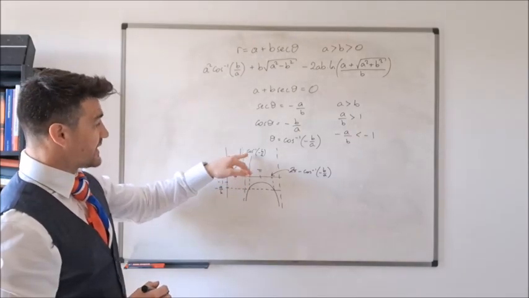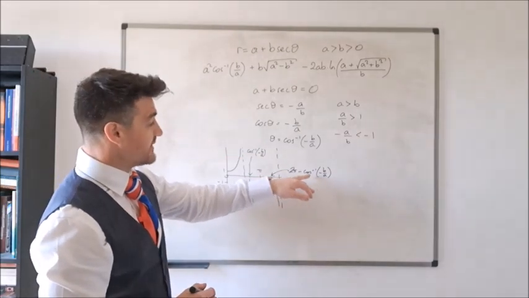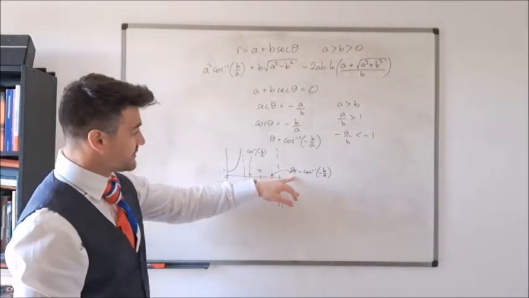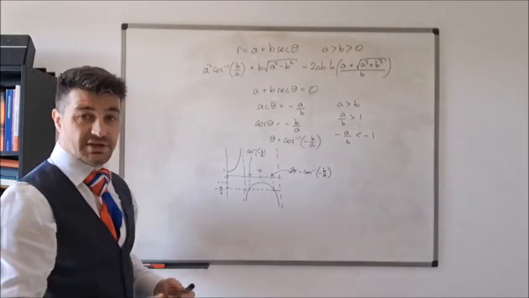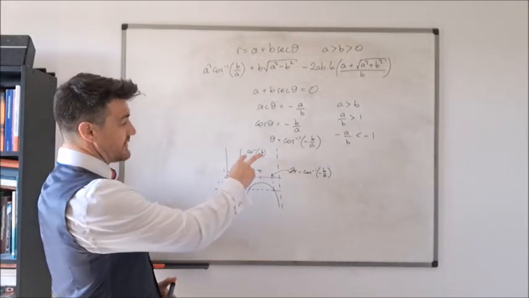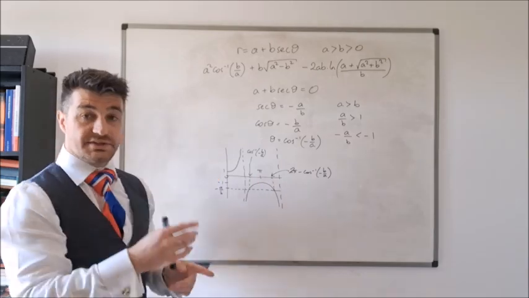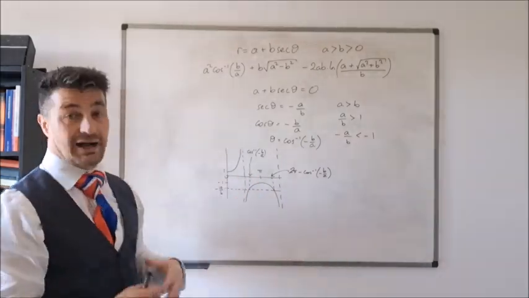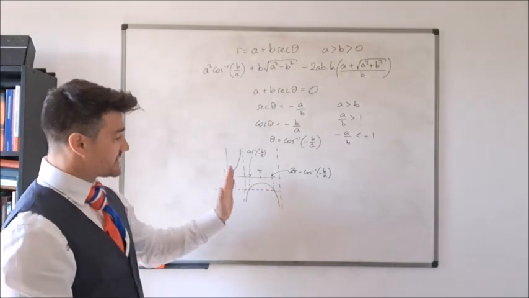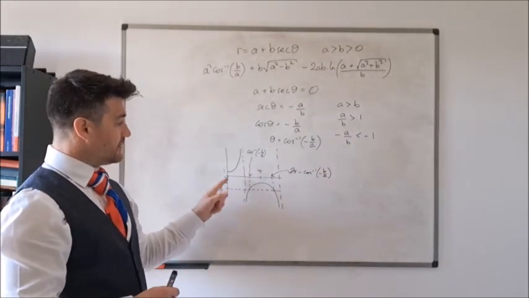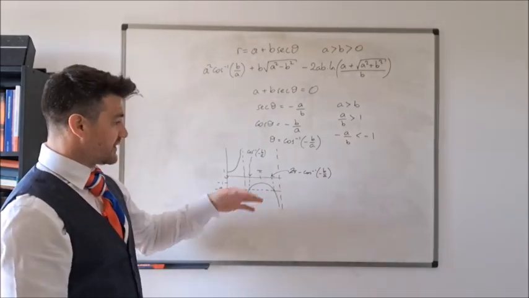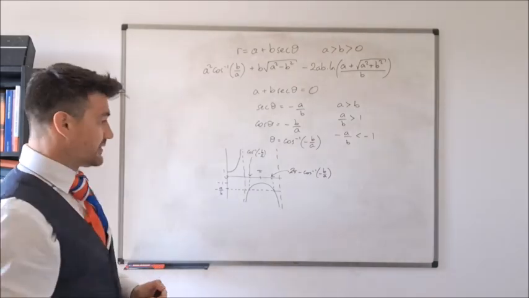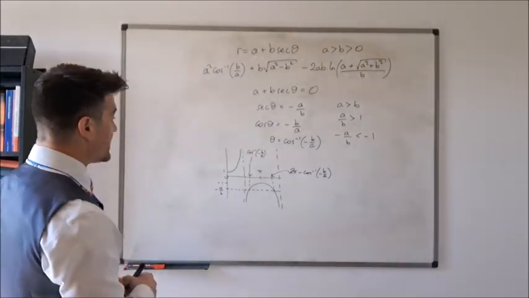With the two values being inverse cos minus b over a and 2 pi minus inverse cos minus b over a. The reason I've got to do this, 2 pi minus inverse cos minus b over a, is because the inverse cos function is only valid between 0 and pi. It will only return values between 0 and pi. So this other solution, which is further on, I've got to do a little bit more work. I've got to use the symmetries of the graphs to figure out what the specific value of that is going to be.